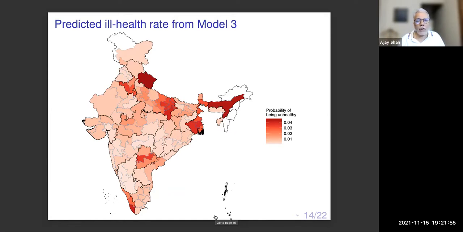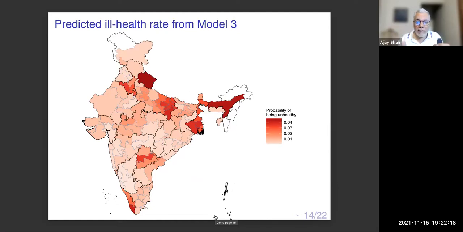What the hell is going on? What is wrong with Uttaranchal? Why is that same person wearing Himachal Pradesh? What's going on in Assam? Why are people so unhealthy in Assam? What's going on in South Bengal? What's going on in South Kerala? North Kerala is a bit better. Okay. What's going on here in Eastern UP?